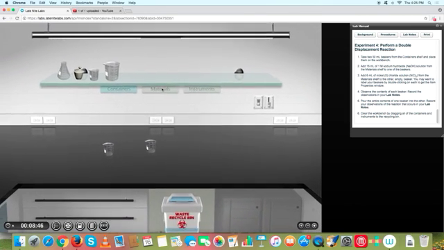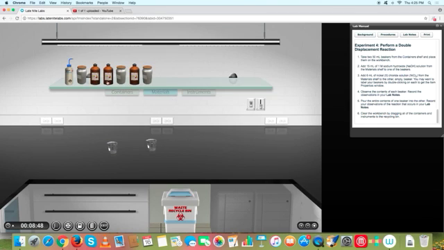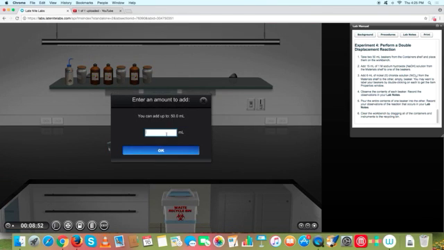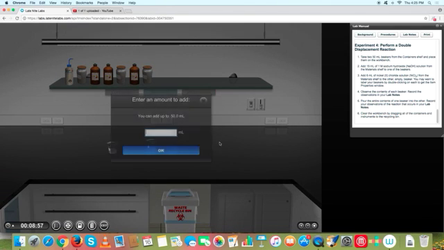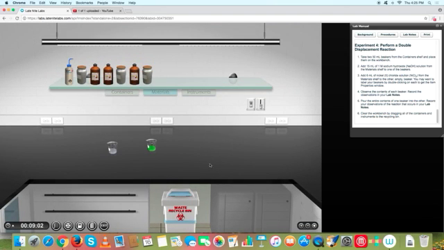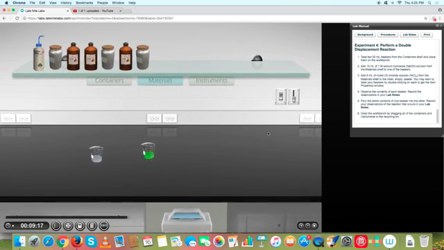So now I'll get my materials. Looks like I need 15 mils of each of those. Sodium hydroxide goes in here. It says 15 mils. And then 15 mils of nickel chloride. It's obviously going to be hard to confuse these two because one is clear and colorless. This one's green. So I think you'll know which one is nickel chloride. Then it asks you to pour one into the other and see what happens, and you all can do that on your own. Alright.